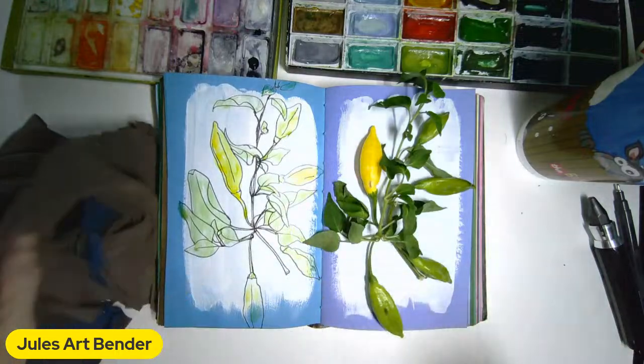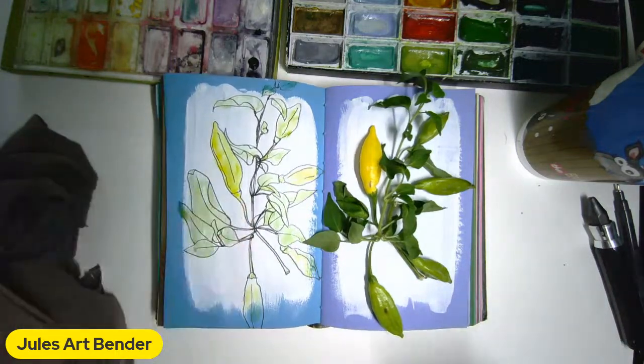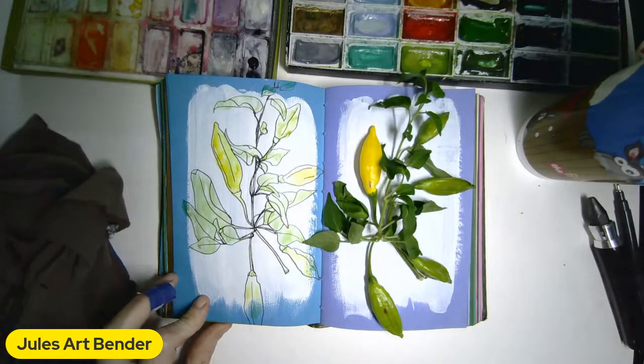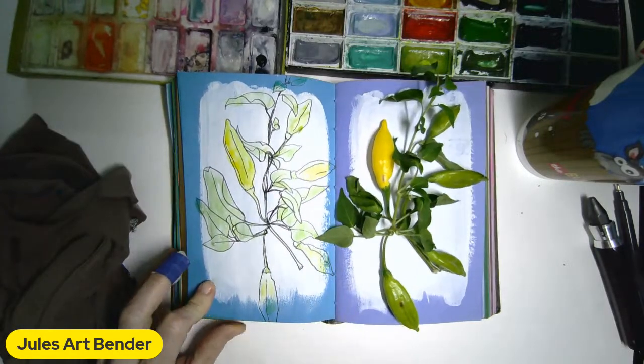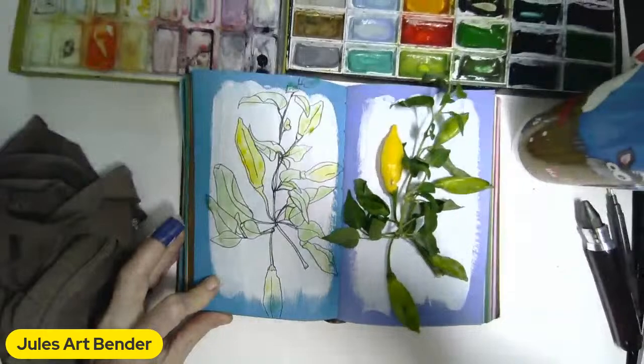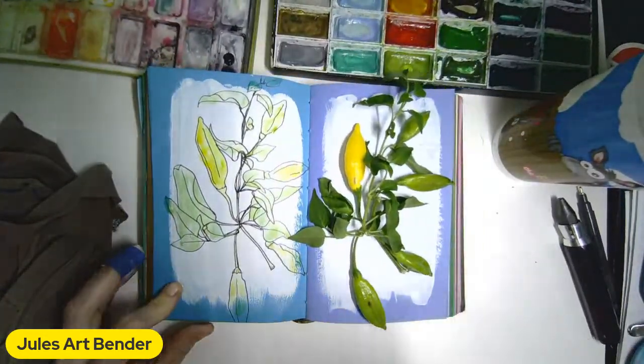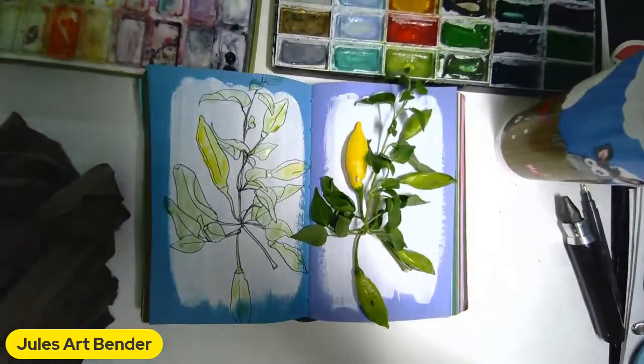Okay, so as we're letting this dry a little bit, I'm going to dab that. Got a bit of pooling right there. All right, I'm going to go back and hit those lemon yellow peppers one more time. I'm trying to adjust the light a little bit.